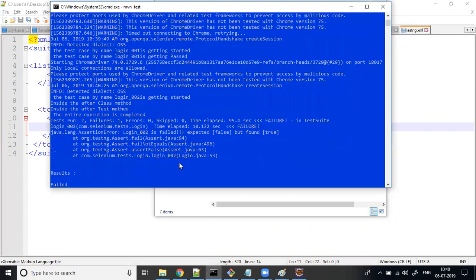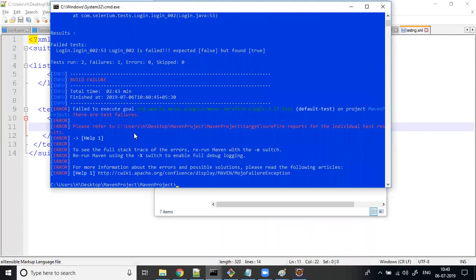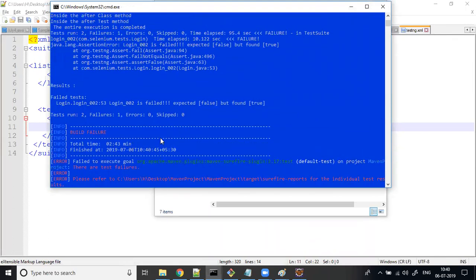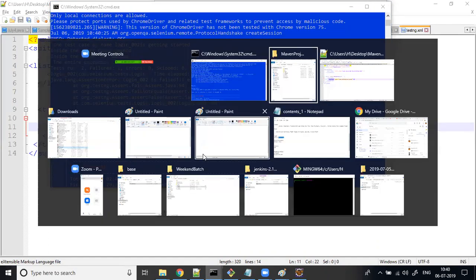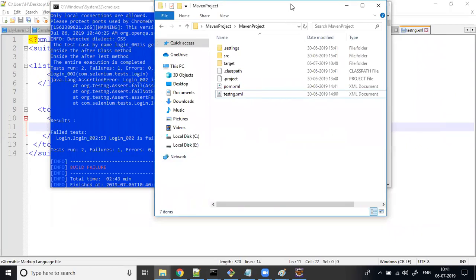That is fine. At the end, it will show us how many executed, how many passed, and how many failed. So 1 executed, 2 executed, there is 1 failure. Total runs 2, failure once, errors 0, and then basically passed 1. Okay, so if you just want to see the results now, go back to this.